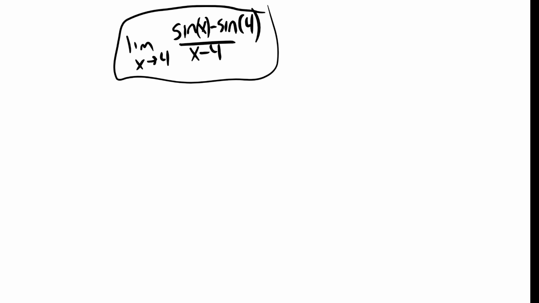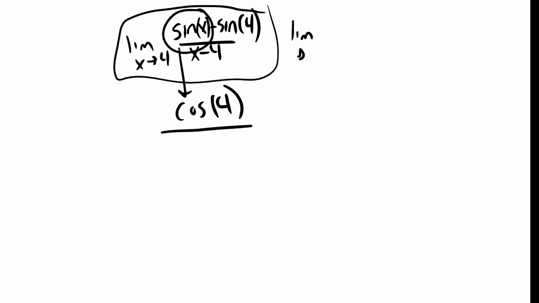But the trick here is to recognize that this is the limit as x approaches c of f of x minus f of c over x minus c, which is exactly the limit definition of the derivative at a point, which means this says take the derivative of this thing and plug in 4, and that's the answer. Done. Usually the answers to these come really, really fast once you realize what's going on. The other kind is the limit as delta x approaches 0 of that sort of nonsense.